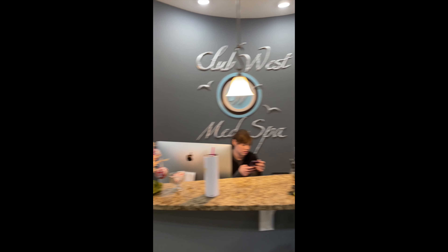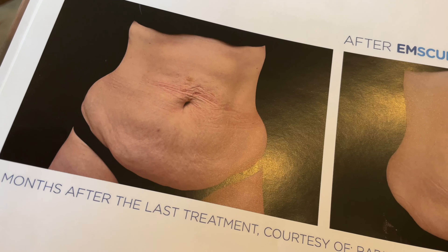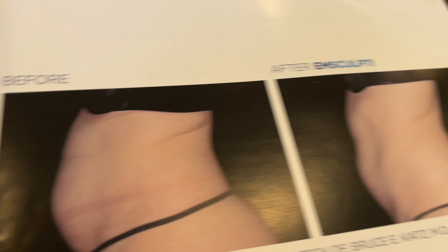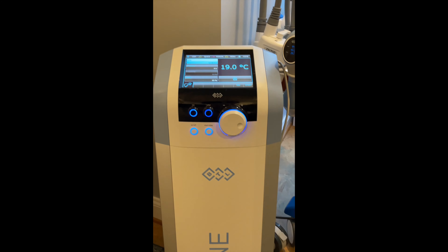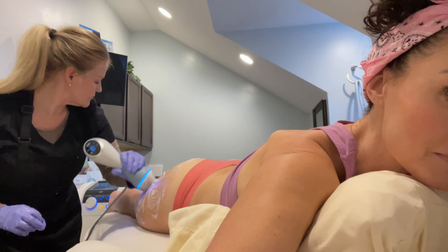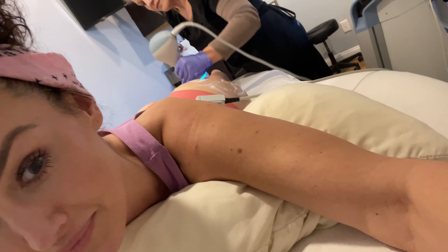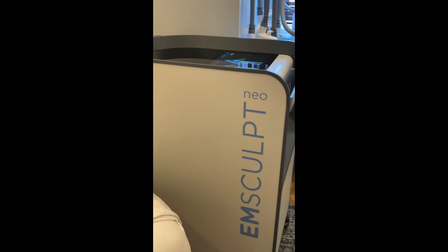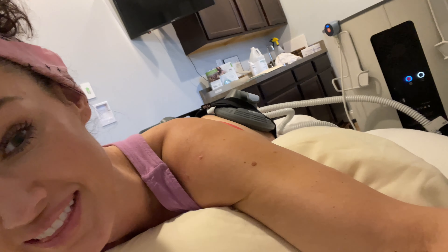I arrived at Club West Med Spa for my first session — this place is so cute, I've been coming here for over 10 years. In the waiting room I saw the M-Sculpt results book and I thought if I can get results even close to this, I will be thrilled. We started with the M-Tone procedure for cellulite — they put cream all over and use a handheld device that's really loud, heats up, but isn't painful. It kind of feels like a hot stone massage. Then we moved into M-Sculpt — they attached a big device to my booty and it did contractions. Each session was about 30 minutes.